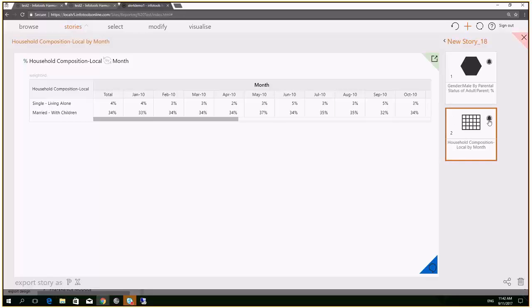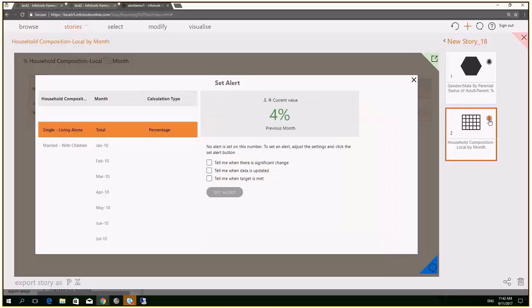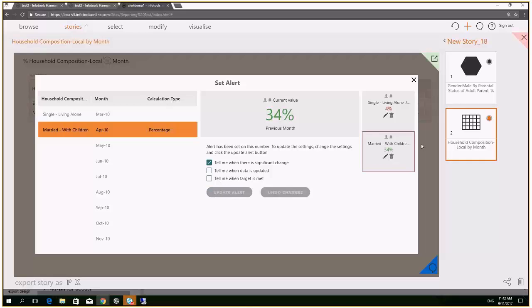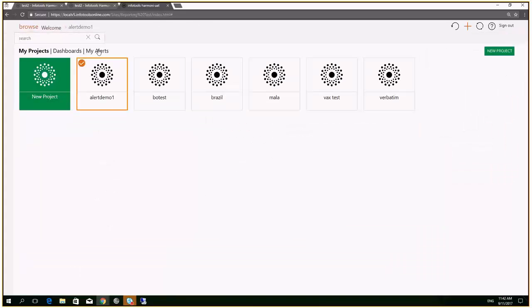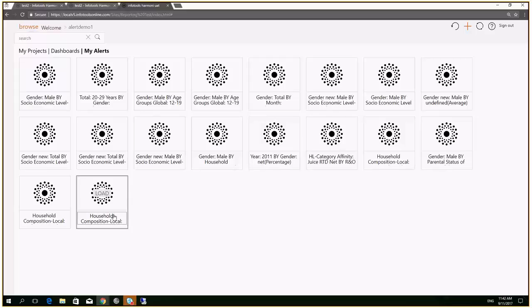And if you go to this panel, you can see only those two elements. If you want that crossing and set an alert, you can do it now. This alert will be stuck on your left panel, and also will be showing in my alert panel over here.